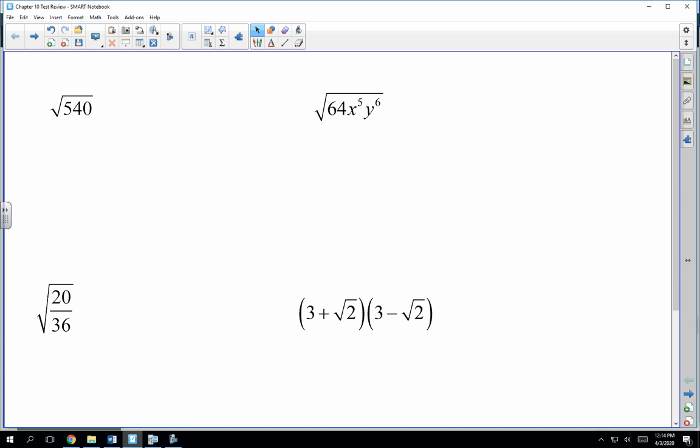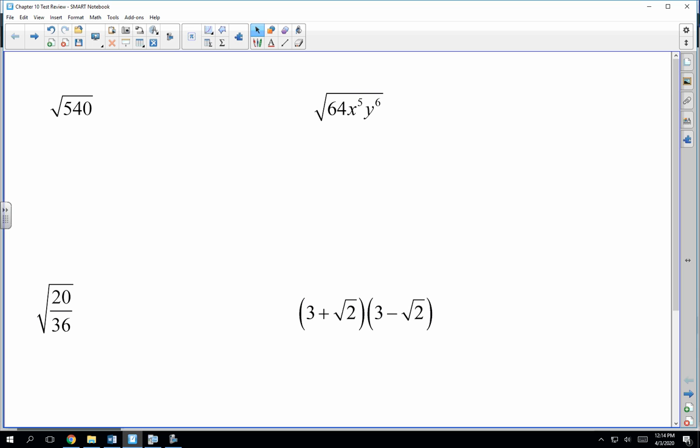The first one goes with simplifying radicals. We've got the square root of 540. This is a super important idea as you prepare for geometry and your trigonometry course. You'll be asked to write things in exact form and simplified radical form as you move into some right triangle trigonometry in the future of your math. So it's an important topic to know how to do and to have a method to approach this.